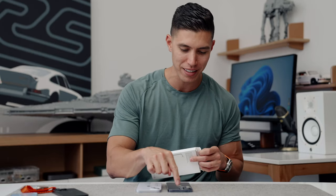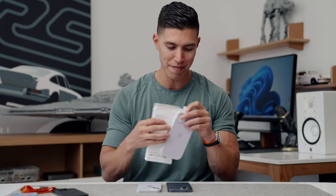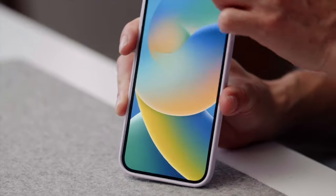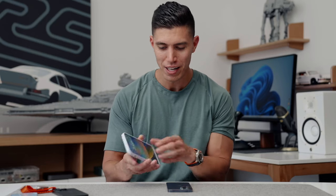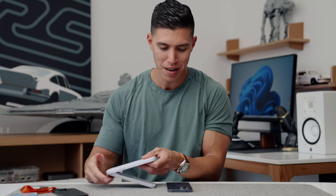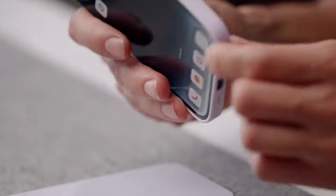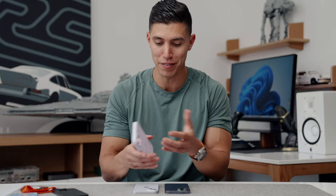I'll take out the case and try to fit it on both, even though technically the 14 Pro Max has the larger camera cutout. You can see I have the lilac case, so purple on purple should look pretty good. And you can see that fits nicely into place — the case label matches the colorway as well. If I try to transfer it over to the Pro Max, because we have the larger sensors and three different cameras on the Pro Max, that obviously won't fit. Even on the bottom it feels a bit thicker, so I don't think it would fit anyway.